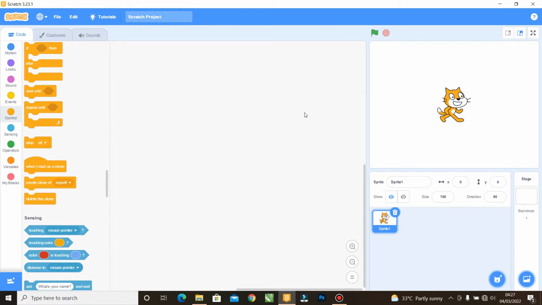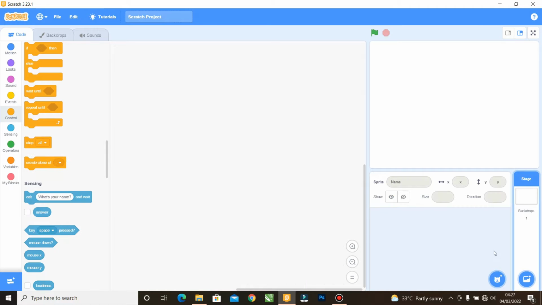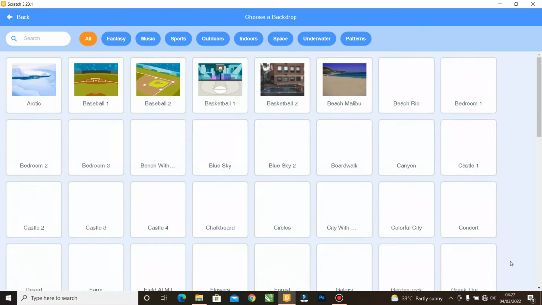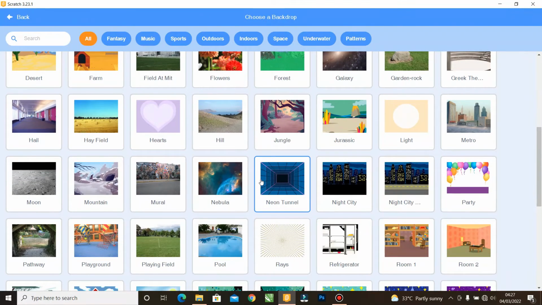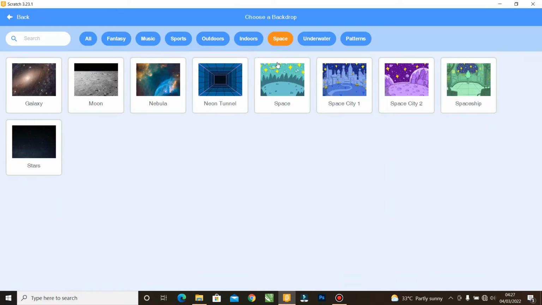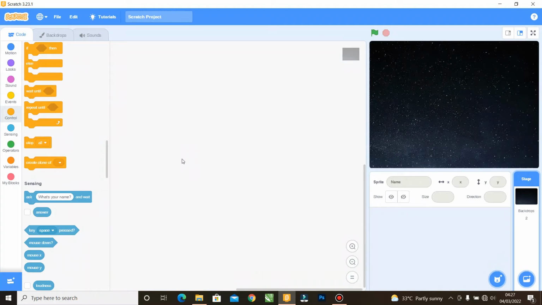So how do we create this project? Let's get started. The first thing I'm going to do is use the trash can to take away that sprite. Then I'm going to select backdrop, then space, and use the star backdrop.